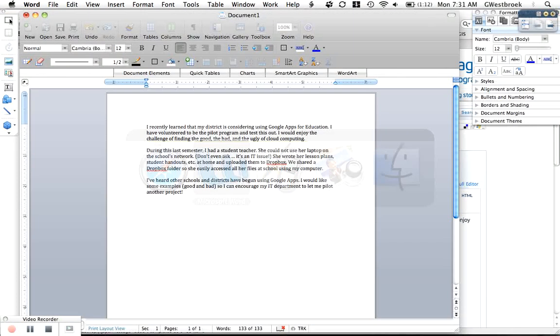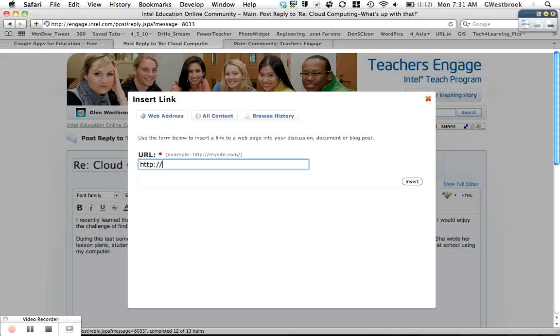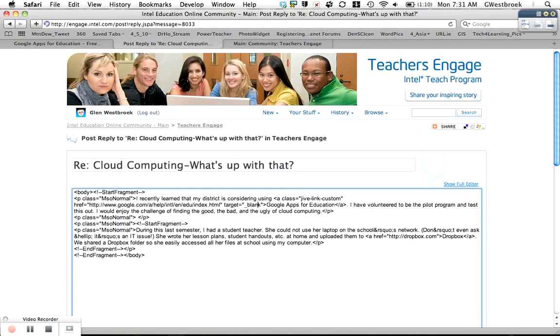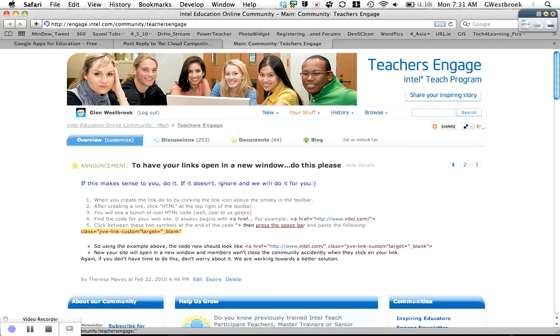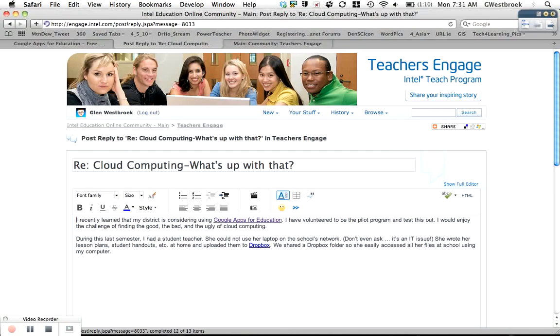Now, I do have more than one paragraph in this post, so I'm going to go ahead and move to my next paragraph. I'll copy and paste that. This one also has a link in it. This one goes to Dropbox. I don't need to go into Dropbox because I have the URL memorized. I'll insert that link. I'll show my full editor so I can do the HTML code again. Because I copied from somewhere else, I've got to come back in here to copy that blank. Dropbox is right here. So I just need to click at the end of that and do the space and then paste that. Go back into my full editor. That also shows it's opening in a new window.